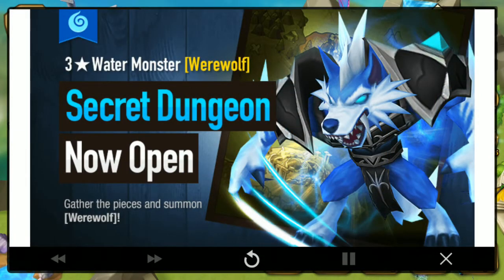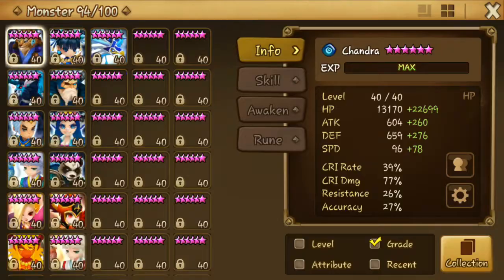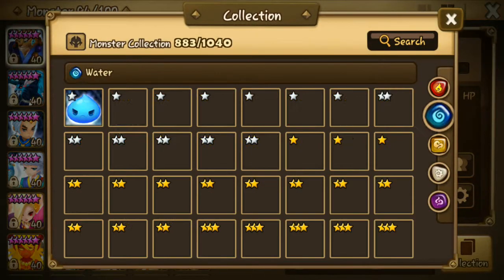Hi guys! This weekend we are gonna have the water werewolf secret dungeon. When you awakened, his name is Vigor. Vigor? I don't know. Okay, so let's take a look at him. I don't have him built.